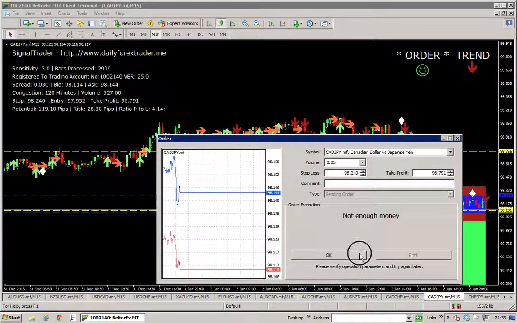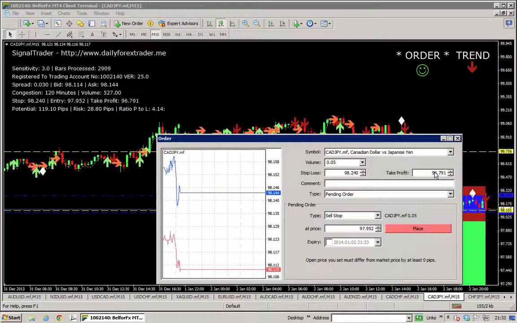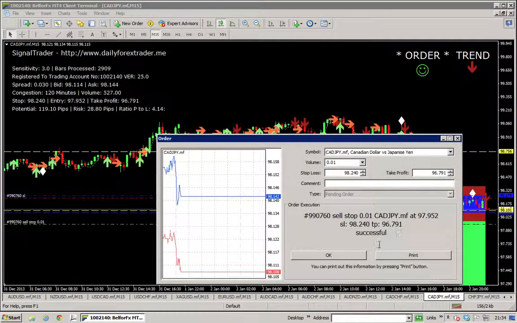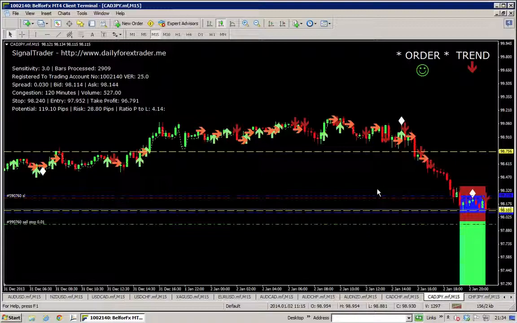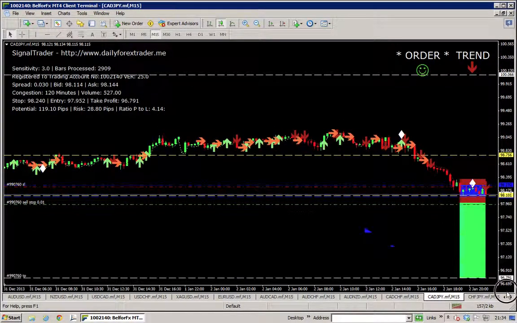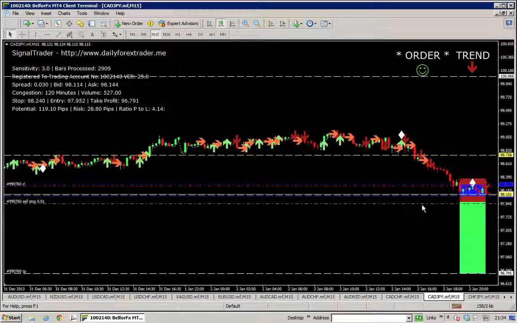I'm going to wait there, and because it's CAD, of course, it's saying that I haven't got enough money to place it. Dear. Let's try placing it with a smaller lot. There you go. It's got a smaller lot on it. So basically that's now set up ready for the order. Now all I have to do, I can perhaps set a trailing stop on it, which is what we normally do. We set a trailing stop for the risk, so it's 28.8 pips, and then we just leave it alone and let it go.